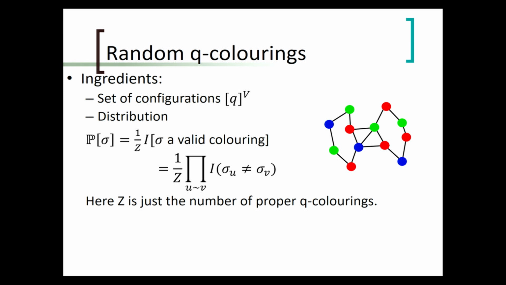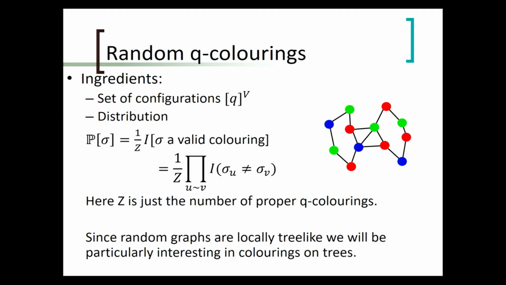And these local interactions just say, on each of the edges, you have the indicator that the endpoints are different colors. And then there's a normalizing constant, Z, which we'll call the partition function, but in this case, it's just the number of colorings of the graph, what we were computing expected values of before. Okay, and this is just a sort of special case.